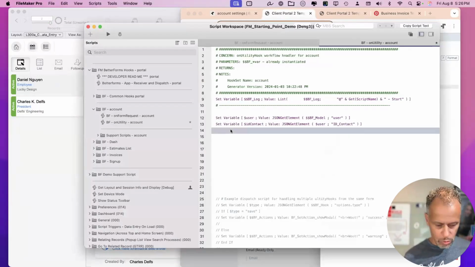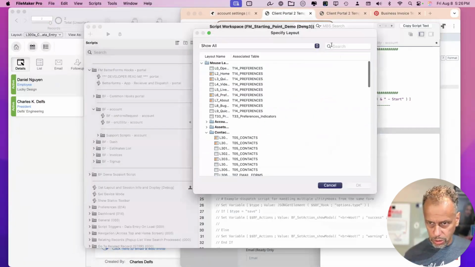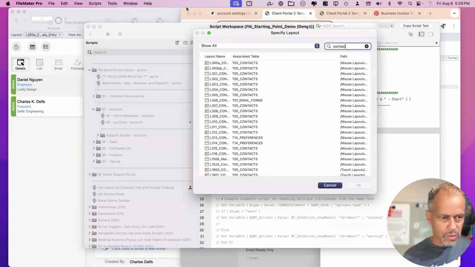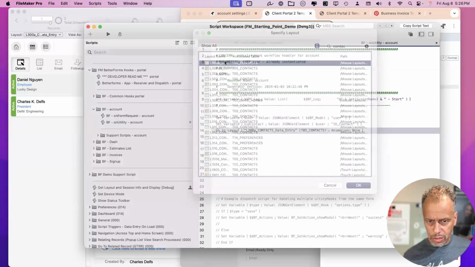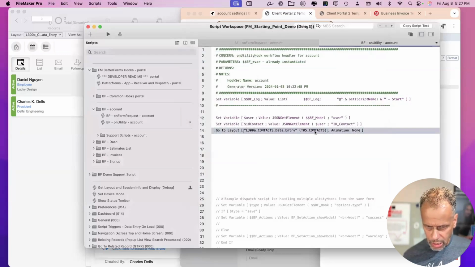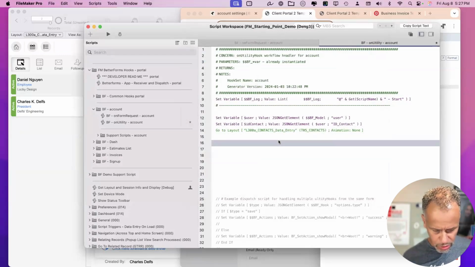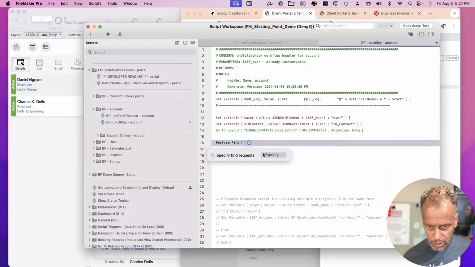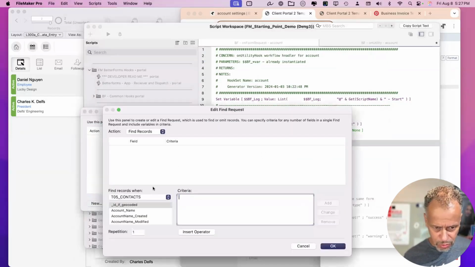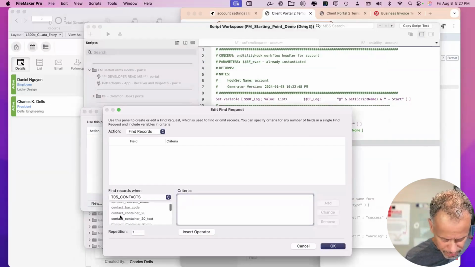Now we have to go to the record here because we can't easily write through SQL, at least not at the moment. Contacts. What is it? Some contact TO, it'd be 300A, this one probably. Yeah, sounds good. 300 alpha. And go to layout, perform find. You could probably change the order for performance. Perform find. I know we're going to do this, and remember how much we got hung up last time, but it wasn't our fault. We want to find the ID. We want to find this particular person's record. If I can see it. Type ahead in this.